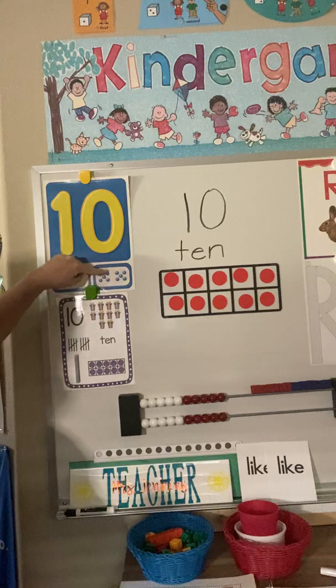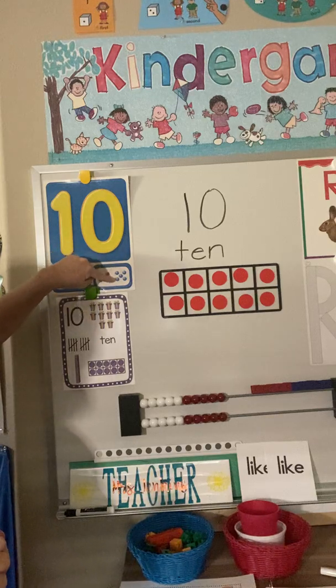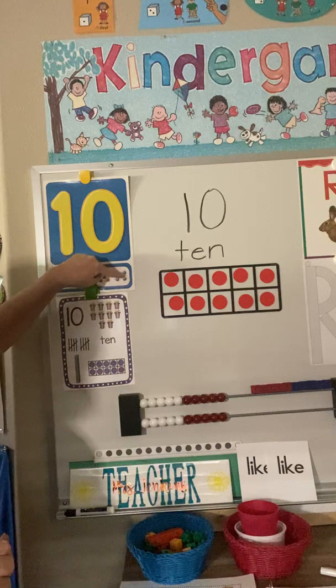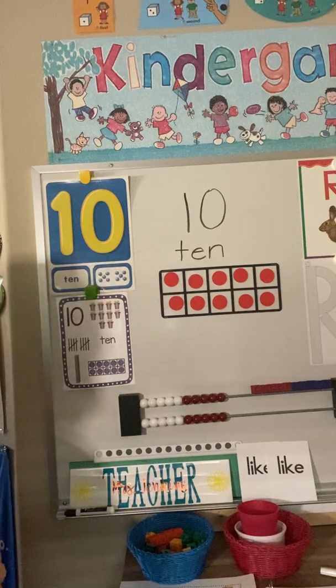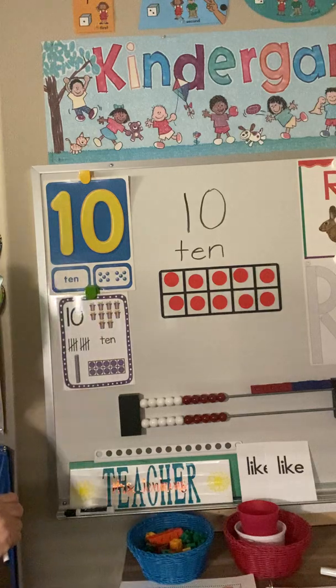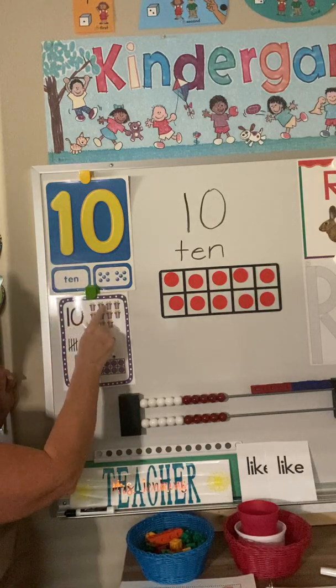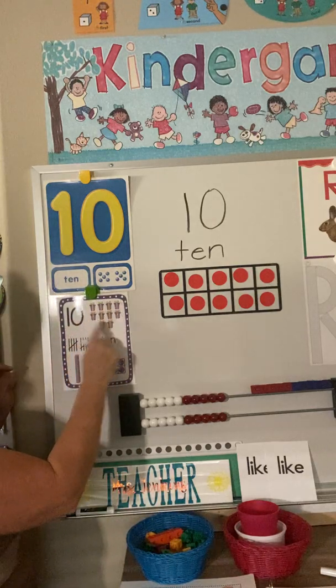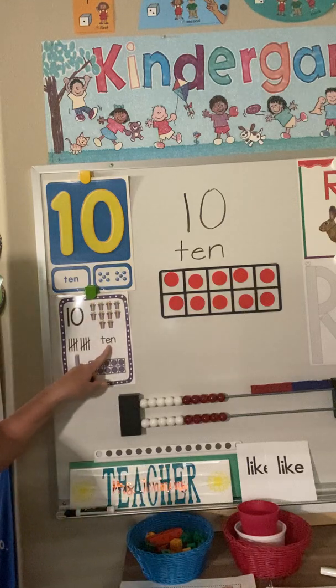Okay, and this shows us 10 here. 1, 2, 3, 4, 5. That's the way they put the dots on a dice. Here's another 10. 1, 2, 3, 4, 5. 5 and 5 is 10, right? Okay, and then here's 10. Here's 1, 2, 3, 4, 5, 6, 7, 8, 9, 10 presents. Here's how you spell 10, of course.